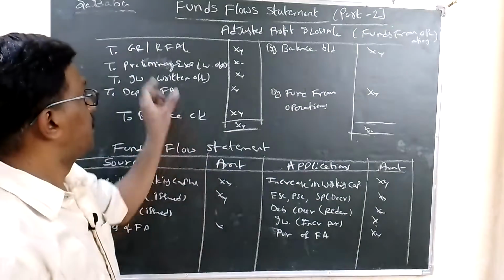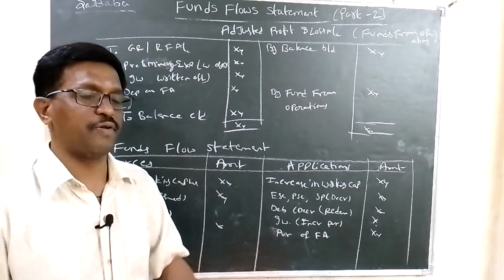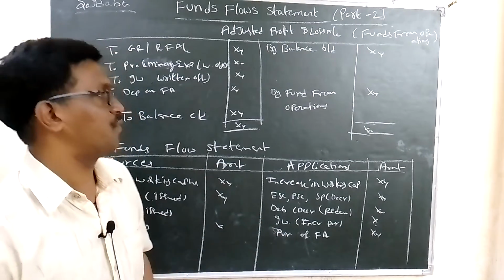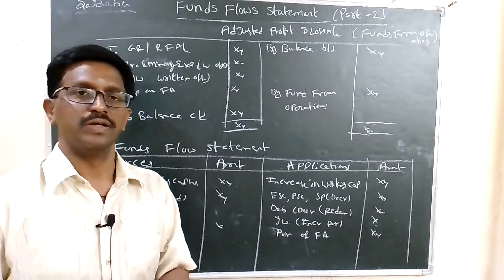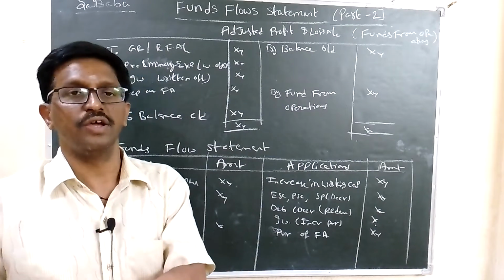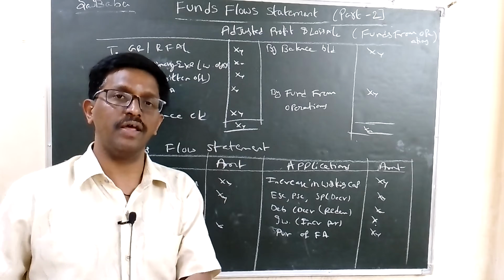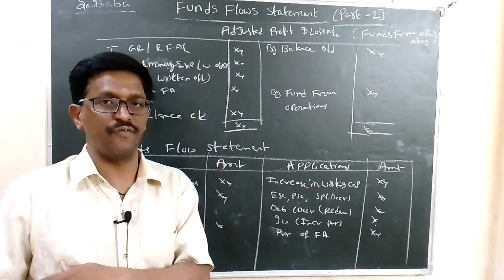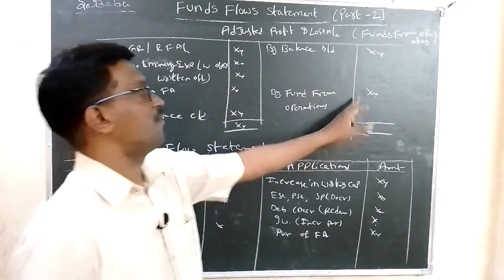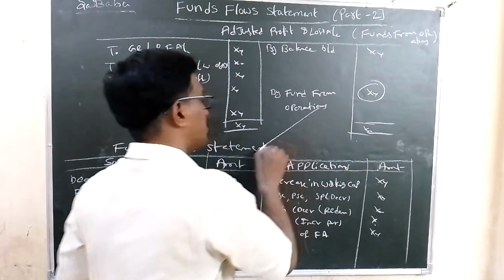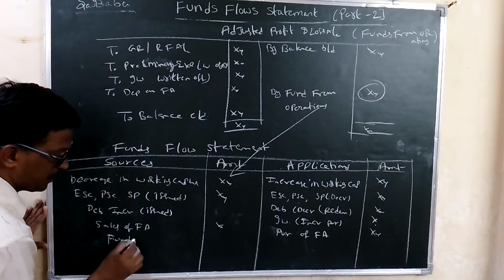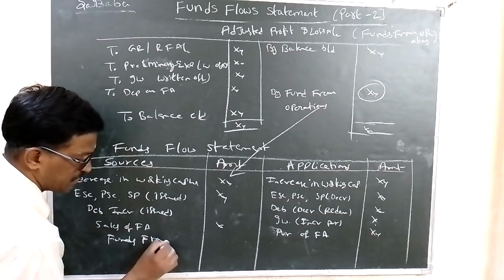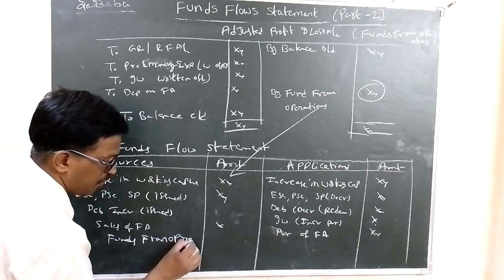Depreciation on assets will be shown in the internal sources of funds. Goodwill written off, preliminary expenses written off, and general reserve transferred are amounts that are internally available funds. Okay, the amount will be shown in the funds from operation. It is shown in the sources. So funds from operation will be shown in the sources.